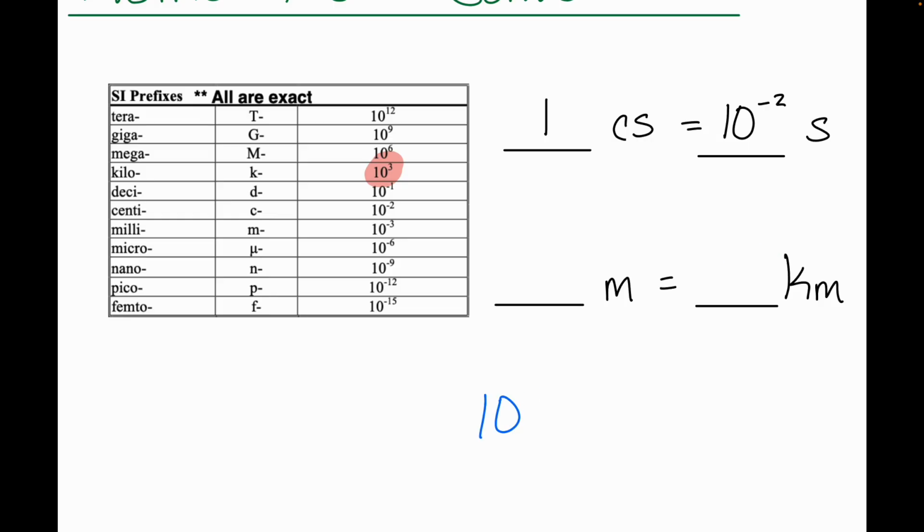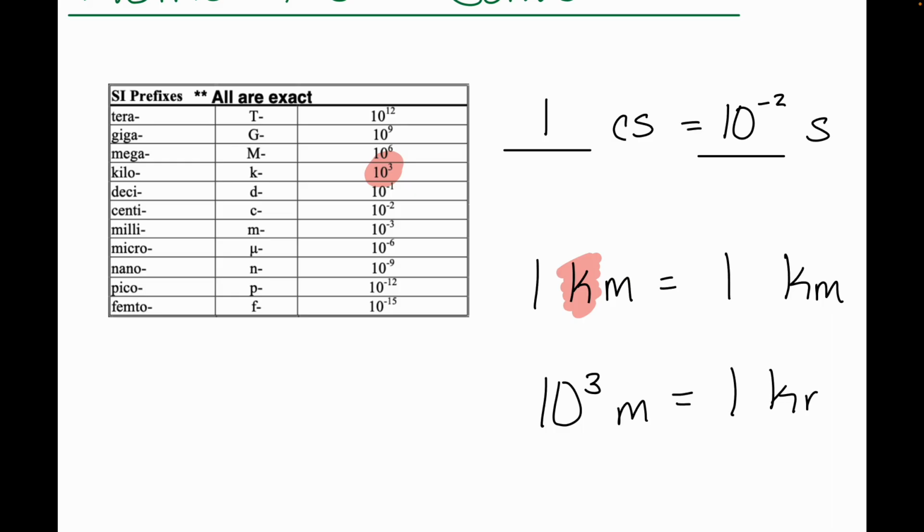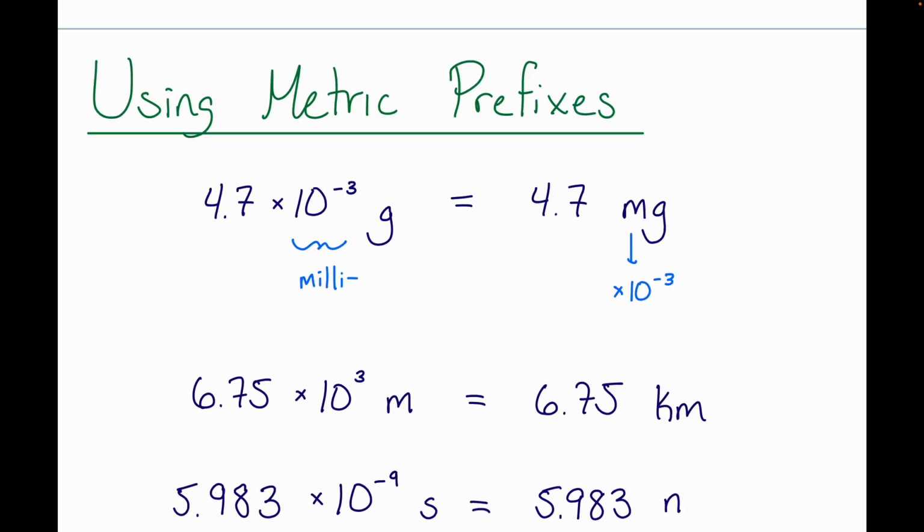and get the exact opposite of the correct answer. Okay? So first of all, what we're going to do is I'm going to start with what I hope is a very non-controversial statement here, the idea that 1 kilometer equals 1 kilometer. Can we all agree with that? If we got 1 kilometer over here, 1 kilometer over here, that is the same thing. Okay, and then we're going to remember, what does it mean to be a kilometer? What does that K stand for? That 10 to the 3. So on one side, I'm going to replace my K with 10 to the 3. So I have 10 to the 3 meters equals that 1 kilometer.